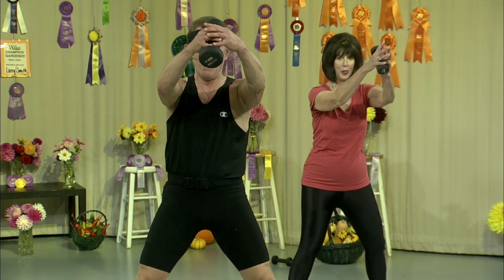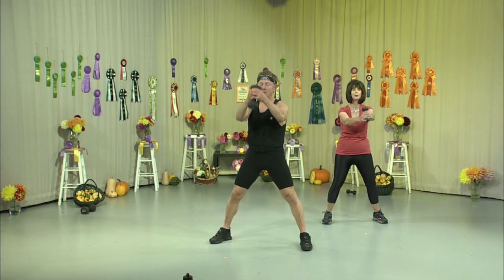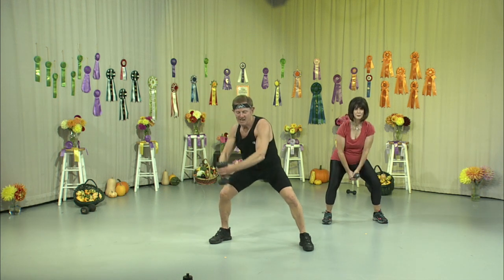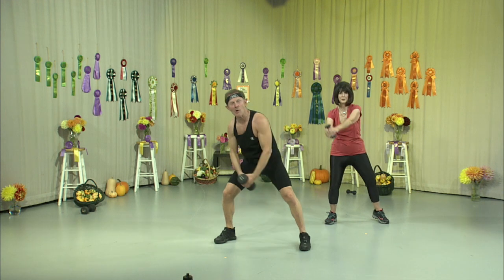Let's hold it right here. Let's do wood choppers. So again, we are going to keep it a little slower than the tempo. Wood chopper comes from eyebrow level and on down through. Now find the tempo, take it up to the side. Now back to the other side. Oh yes, core work, I feel it.